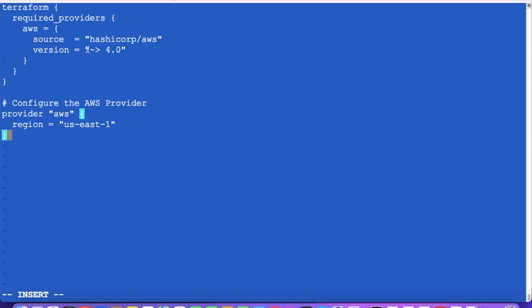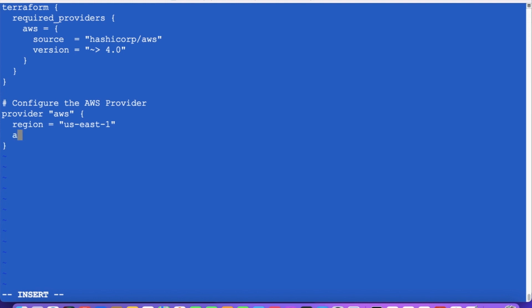I will not change anything in this part, but this one needs to be changed: provider AWS, because we will use US East, North Virginia, so that's fine. But we have to include the access key as well as the secret key.